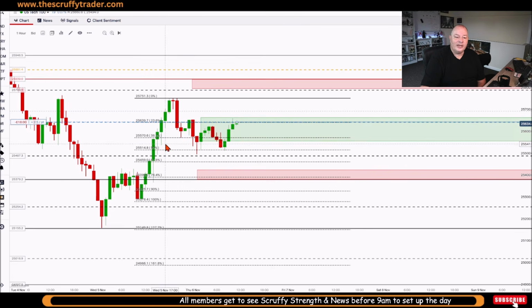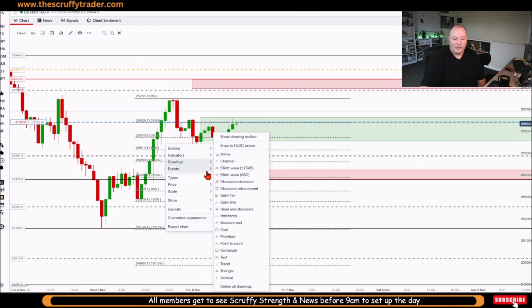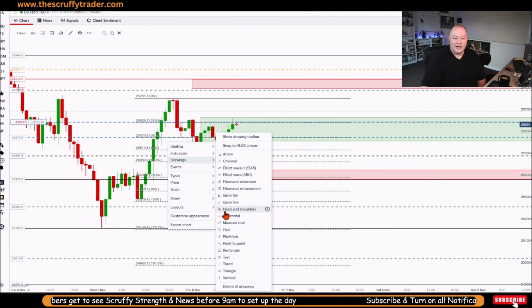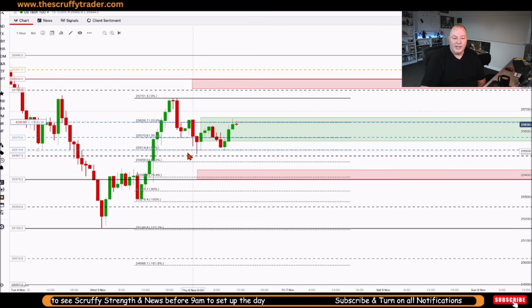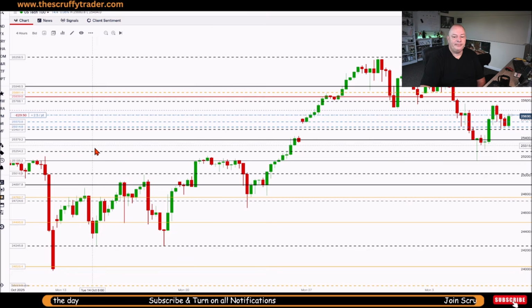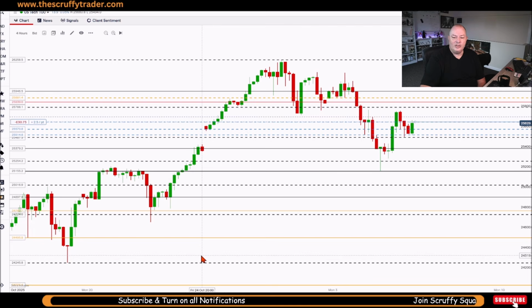So that's correct. And then I can put extra points in if I wish. So if it's broken down through that area, the next target point would be here. And then finally, the target point would be there. So everything marries up. So the swings, the protections, it's all pre-planned. It's all mapped out. Okay. So once that's in place, I needed the direction. Well, let's look to see what this is telling you.